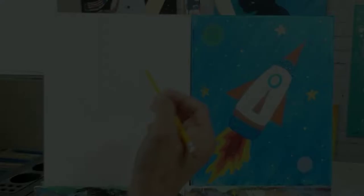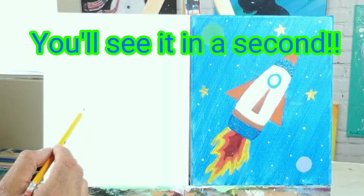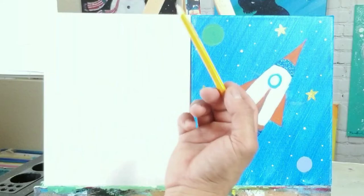So here's the front of my rocket, which is here, and then I'm going to come back here, and about right here is where the back part of my rocket's going to be. So I'll draw that in first, just really light. I know this is going to be difficult for you guys to see, because I like to work lightly with my pencil marks at first. And then later, I'll come in and darken these up. I recommend keeping your pencil marks light at home as well. It's much more difficult to erase dark lines than light lines. I keep my lines light at first so that I can erase and make corrections if I need to.